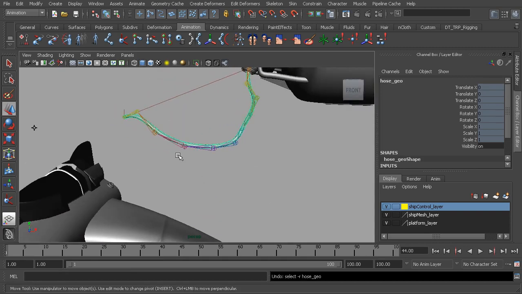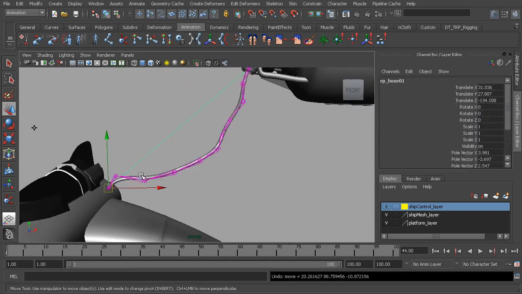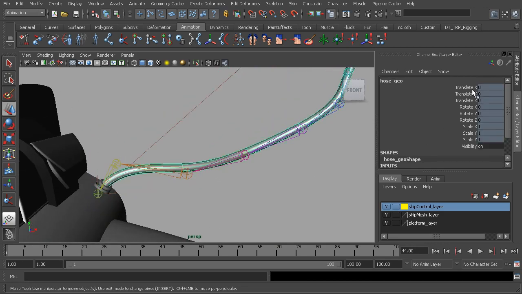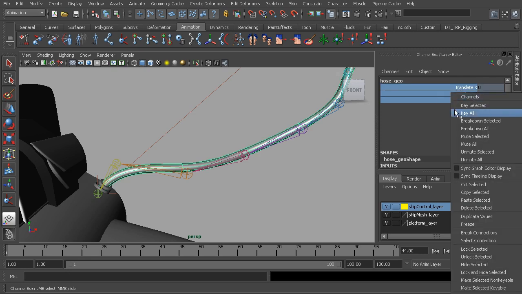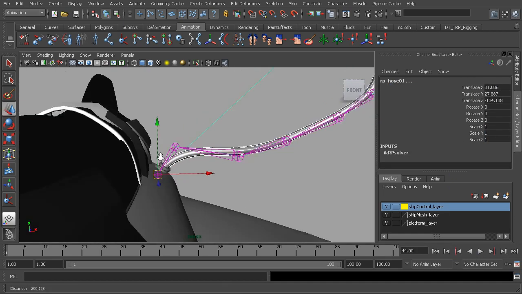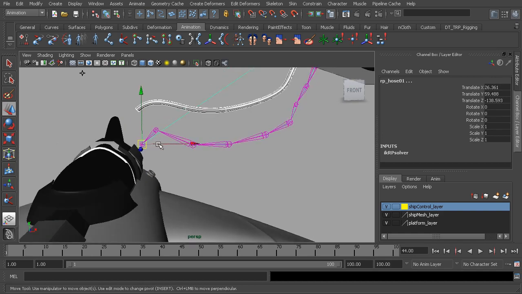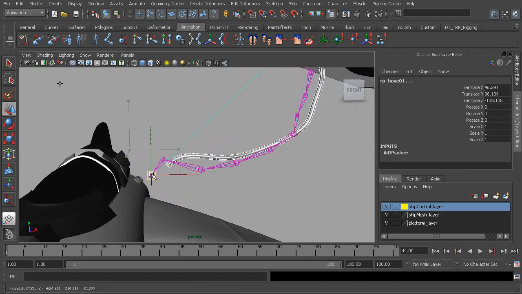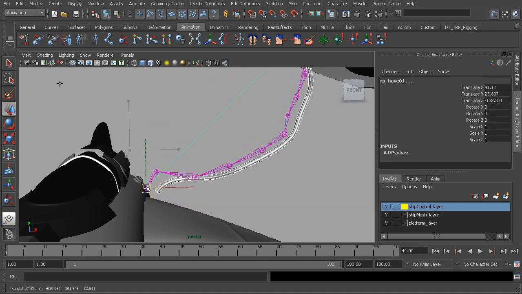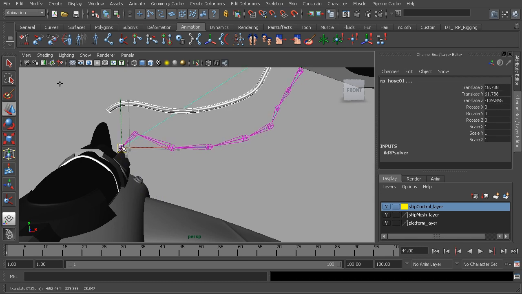Just to make this clear, let me go ahead and just undo back to where the IK handle was initially. And what I'll do is grab our mesh. You can see that its transform channels have been locked down, again to help prevent double transformations. But if we were to go ahead and select just our translate channels, right click and unlock. Watch what happens when we now shift select our IK handle and start to move that. You can see now we have this additive type of behavior. So this is again what is called double transformations. And it can be quite a problem in 3D.